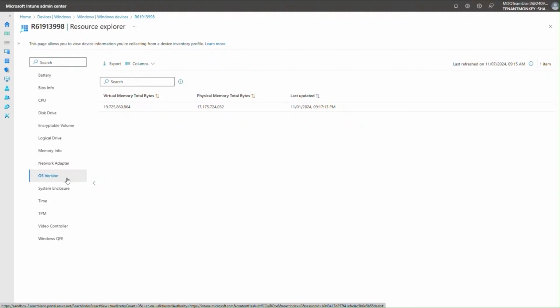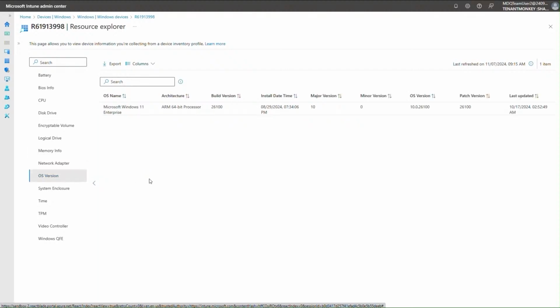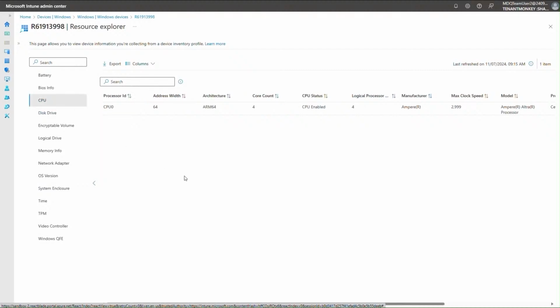This is a great tool for you to get quick on-demand information and data about your single device, but also it is a great tool for troubleshooting if you'd like to understand how your battery is performing and see if the device should go up for a refresh, or if you'd like to understand data on TPM and see if it's enabled. Again, we are always looking to grow this list of entities. We'll take your feedback and questions on this experience.